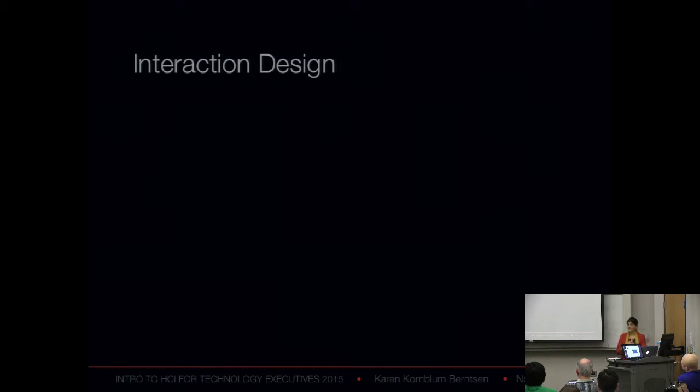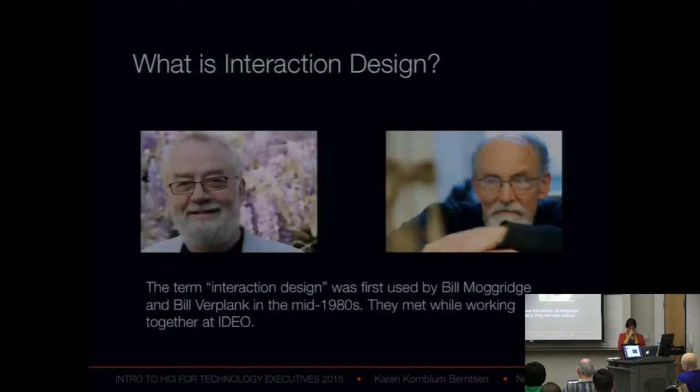Alrighty, so a lot of that was about print design, and the lecture promised that we would talk about interaction design. So what exactly is interaction design? It was a term that was first used by Bill Moggridge and Bill Verplank in the mid-1980s, and they met while working at IDEO.